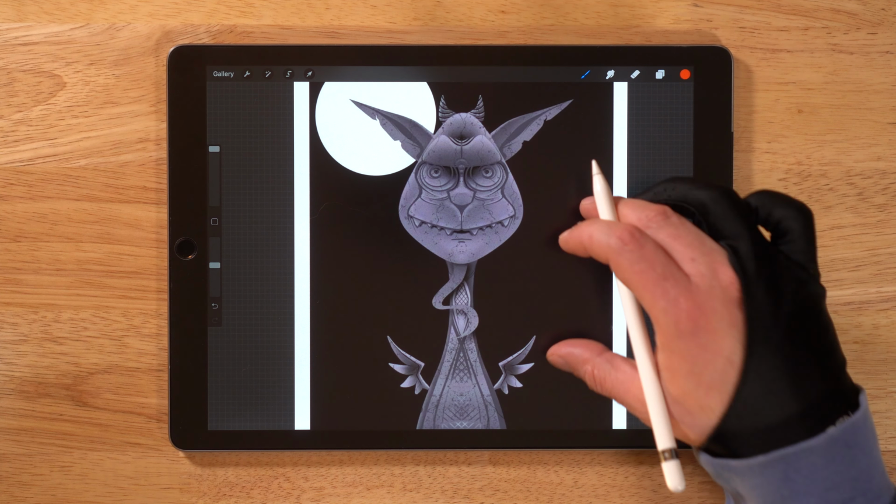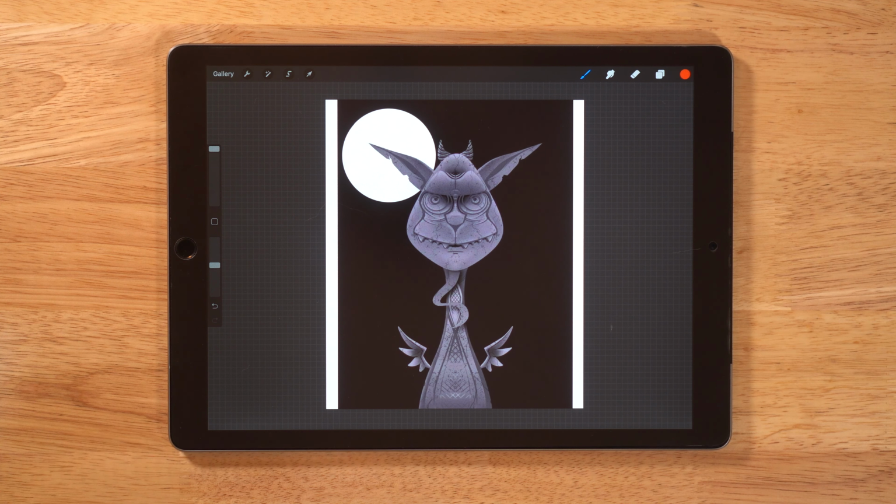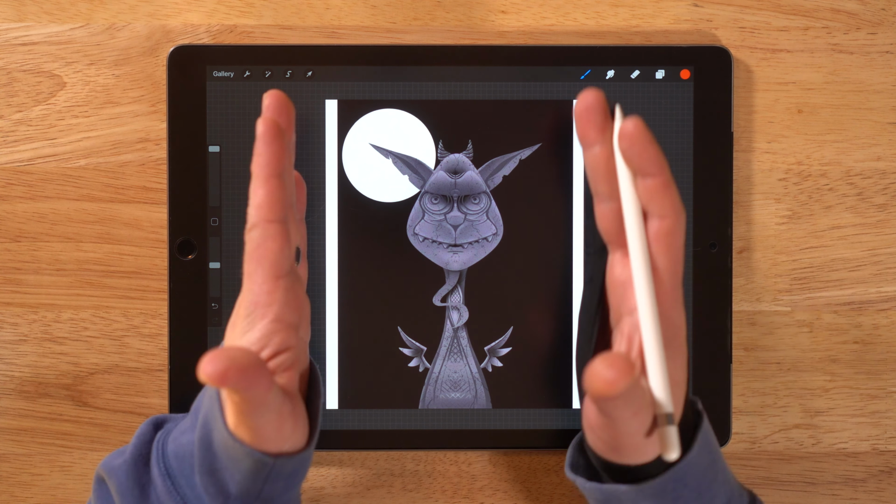Next up is Jonathan. Jonathan's got this awesome looking gargoyle here. Super basic piece as far as composition goes.